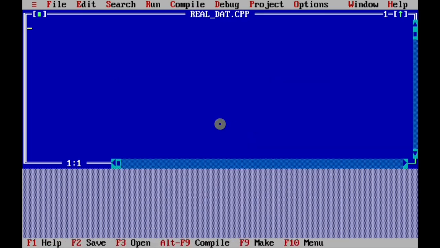Then it's telling about replacing the file. We replace the file real data. Now it appears on the screen. Now we start directly. We will not write the comment. Hashtag include angular bracket stdio.h. Now enter. Now int main. We will write the main function of C, and here it is int main. Then curly bracket, start curly bracket.